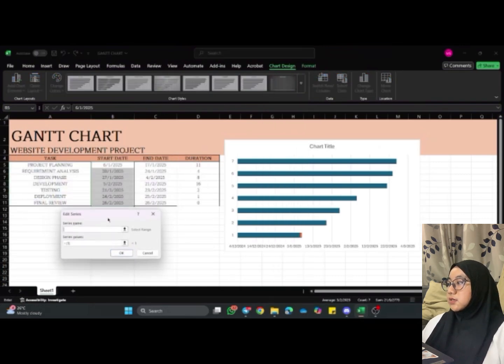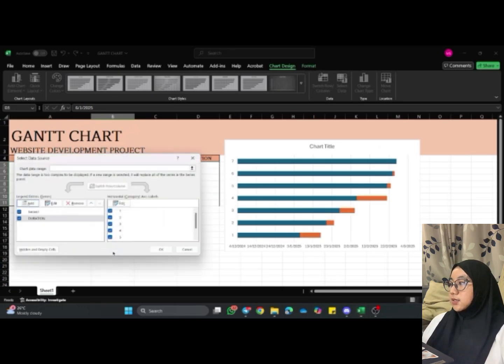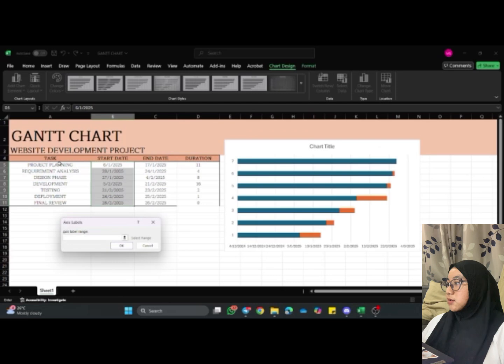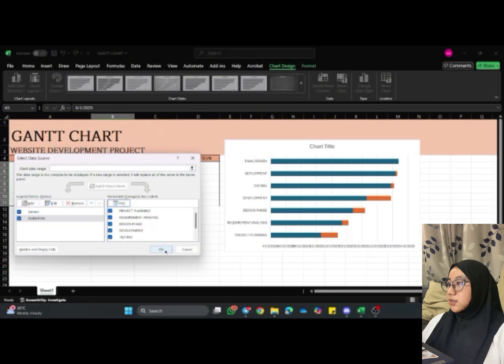For the series name we choose duration, and for the series value we choose the duration values. Click OK, and we are not finished yet here.